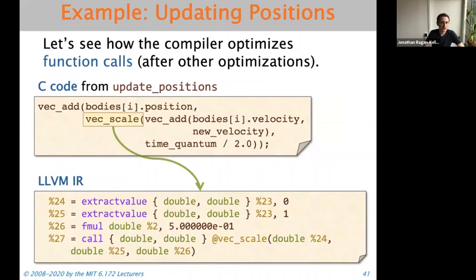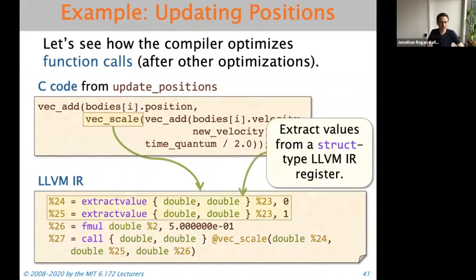Now let's look a little bit at how the compiler actually generates code for this. After we apply lots of other optimizations, we wind up digging into this code and seeing that under the covers, this scale call does roughly what we'd expect.